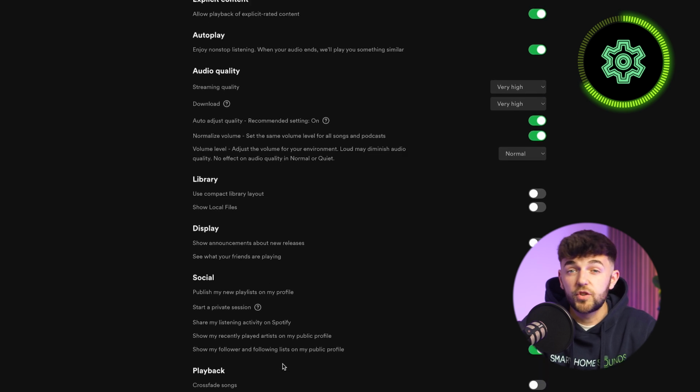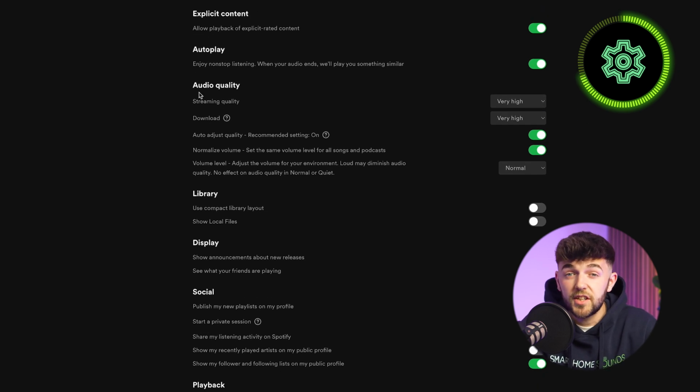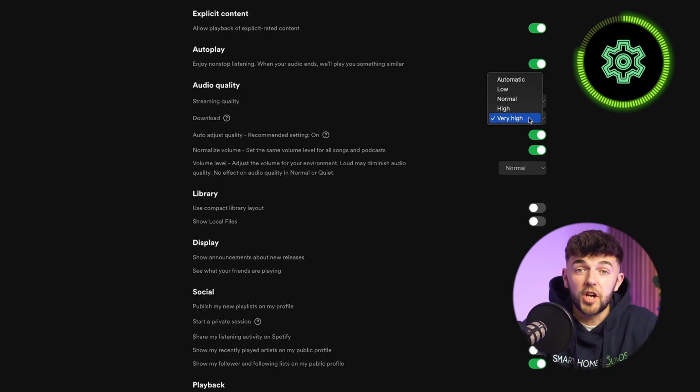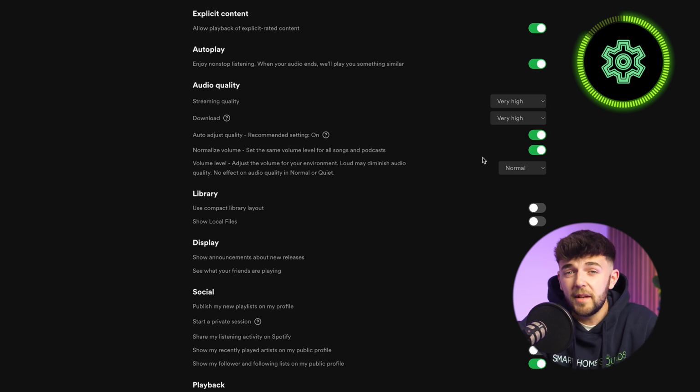If you come out of there and scroll down and head into the audio quality section too, there's a few settings you can change to alter the quality of your streaming as well. It's worth noting the mobile streaming options will change how much data Spotify uses if you're not on Wi-Fi. But if you're on a limitless data plan, there's no reason why you wouldn't want that cranked up to very high. Access to all of these settings might vary depending on whether you pay for Spotify or are using a free membership, just as a heads up as well though.